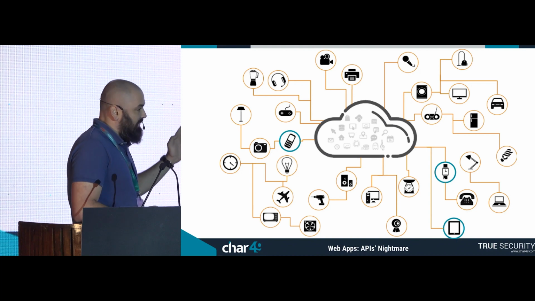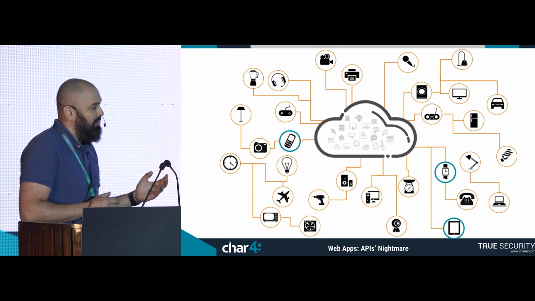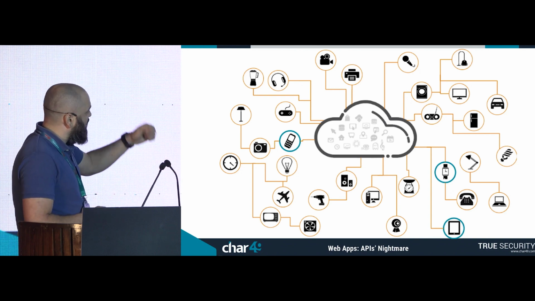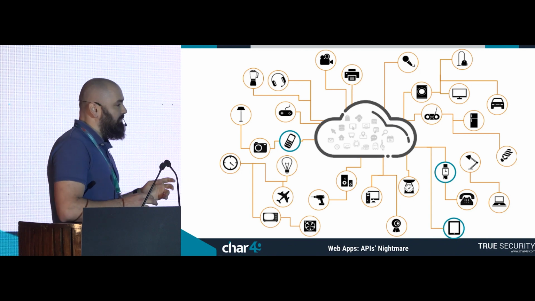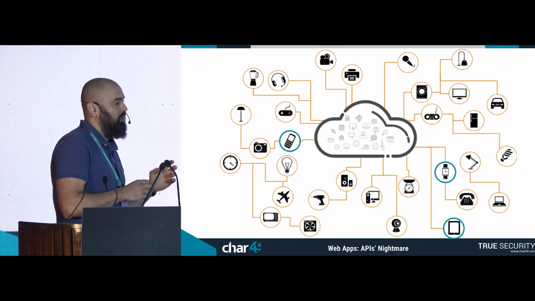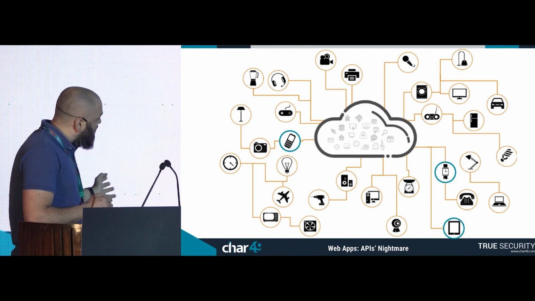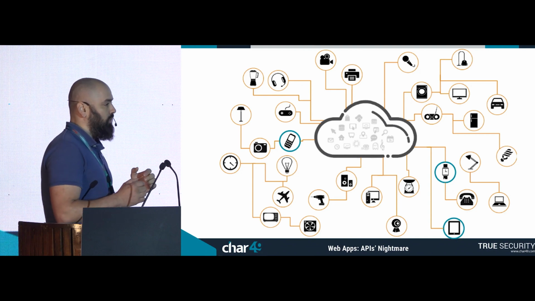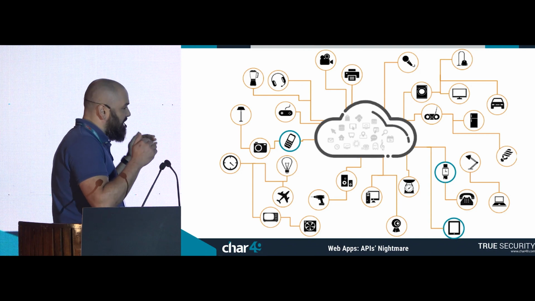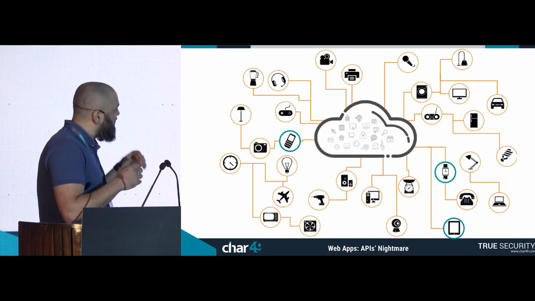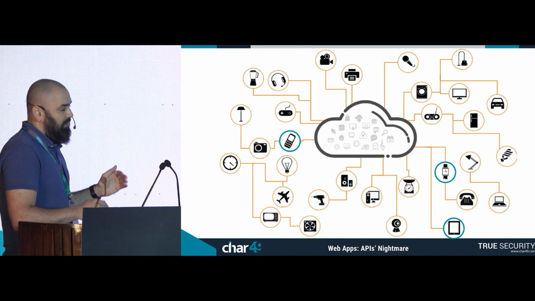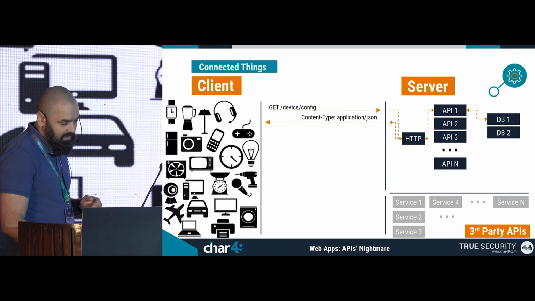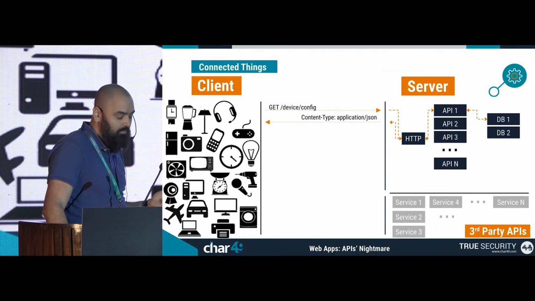Even some devices have the same capabilities. A mobile phone, a tablet, or a smartwatch, probably all of them have tracking capabilities. They can collect your location, and probably you want the way this data is treated server-side to be the same. So you don't want to implement the same logic, the way you treat the data, on three different applications. You want to treat it the same way in a central location. And then we should welcome APIs.